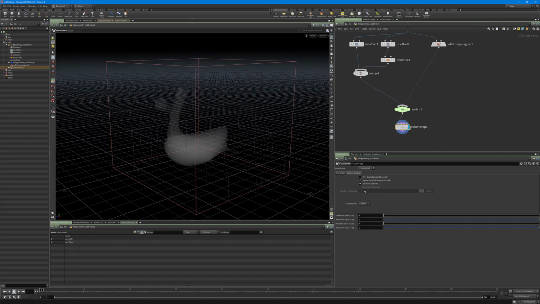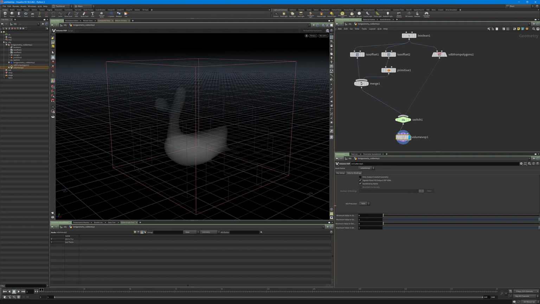Let's say you're working in a pipeline that had rman_surface, but inside you were using surface to pick up those fields. You can actually manually create that binding so that the artist can then say, no, I want rman_surface to map to surface. You could do that, but in this case we're in Houdini and we have complete control, so it's nice to keep things consistent. And we can actually change the precision of VEX as well, so we're going to leave it as auto. But anyway, we got some nice values in here.